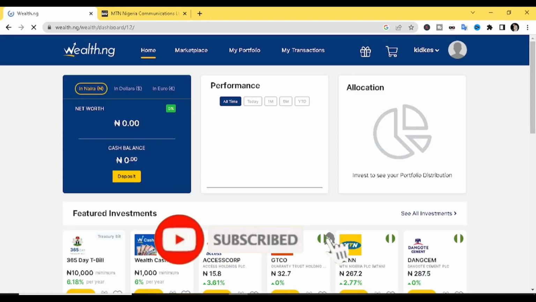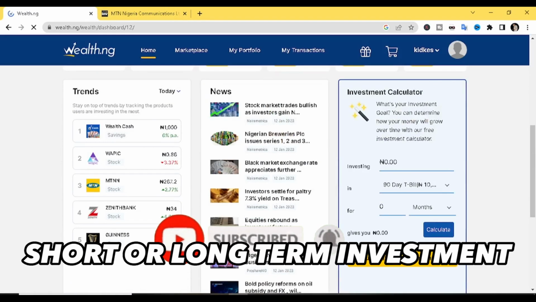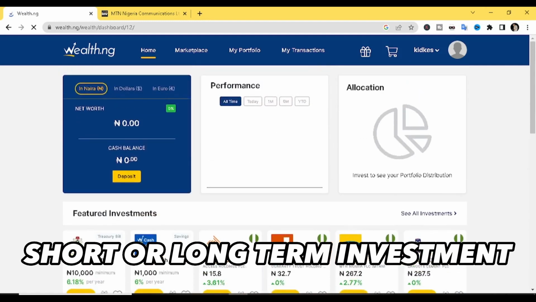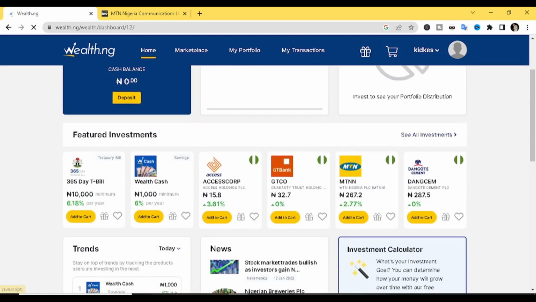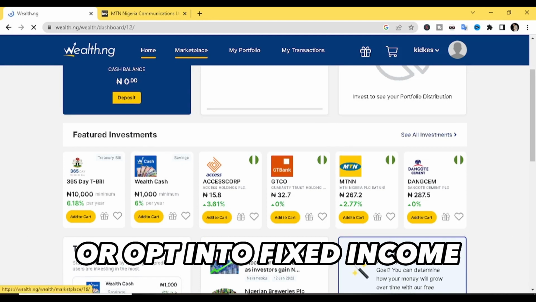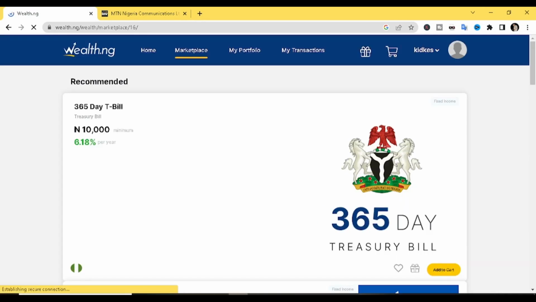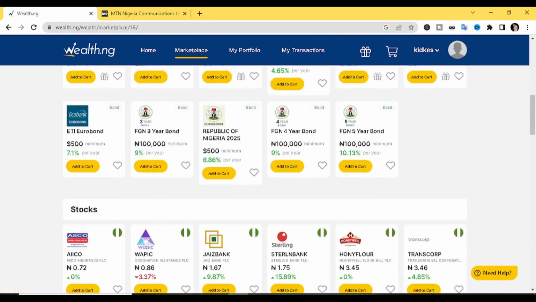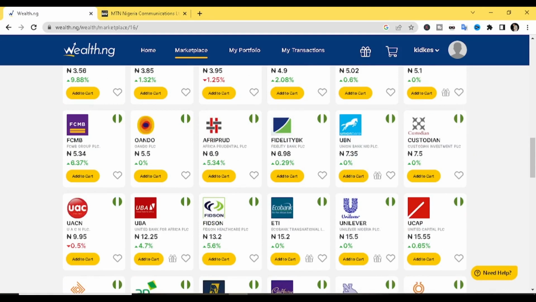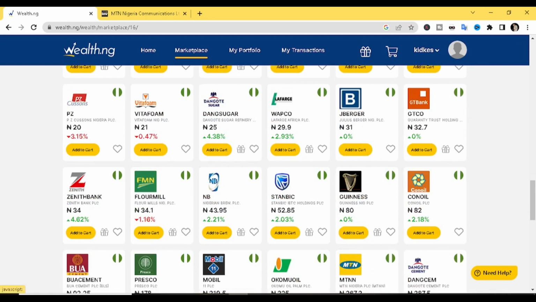Now if you're the type that is interested in short-term investments or long-term investments, whichever one, you can go for certain companies like MTN, or you can go for Nestle or even Lafarge or Dangote. But like I said, these are all my personal references, my personal opinions from my experience over the years. These are companies that I have earned a lot of dividend from, so that's why I'm recommending them in today's video. You can see Lafarge over here rising at about 2.93%. You can see Dangote Sugar.